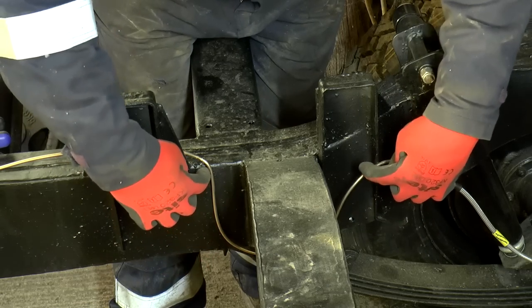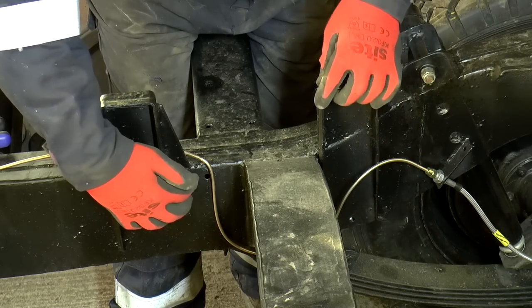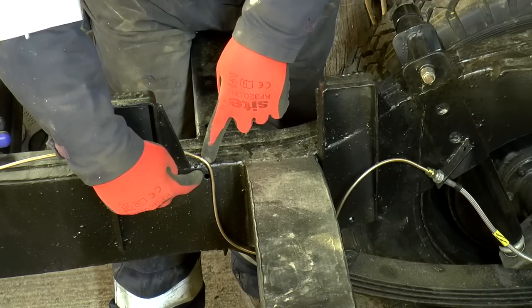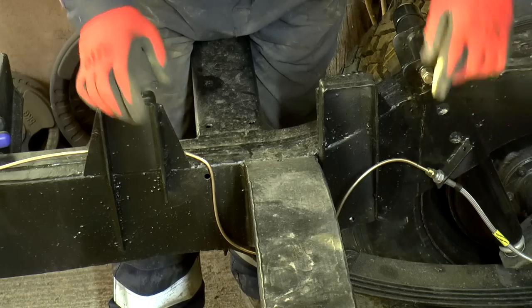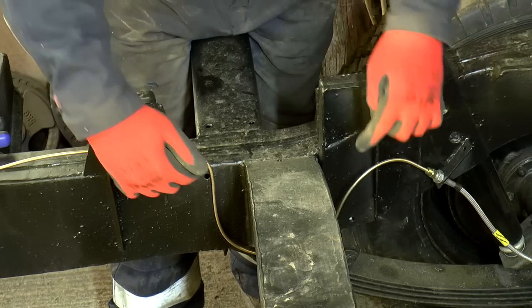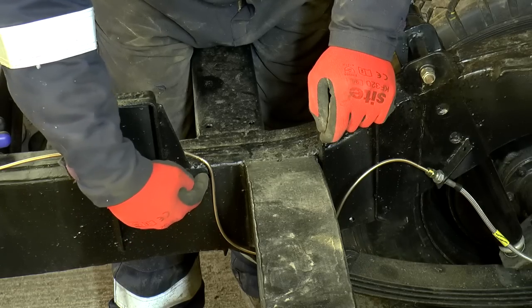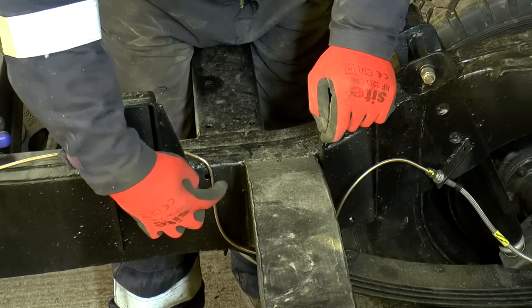In this loop here, the pipe actually passes really close to a couple of holes that are already in the chassis. One there and one down there. And I'm thinking these would be a good opportunity to use some riv nuts in those holes, and then I can use P-clips to grip onto the pipe.